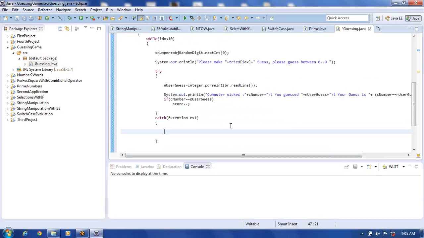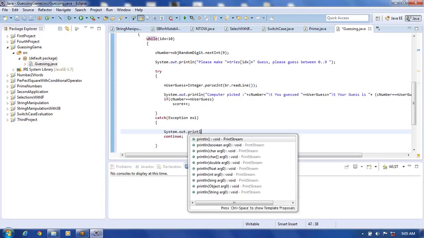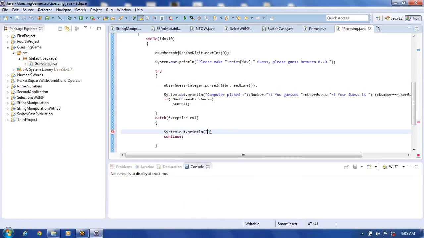But if you don't enter a correct number, at that time, it's going to be continuing here like this. Continue. Here write System.out.println. You missed a guess, like this. It should be giving a message.